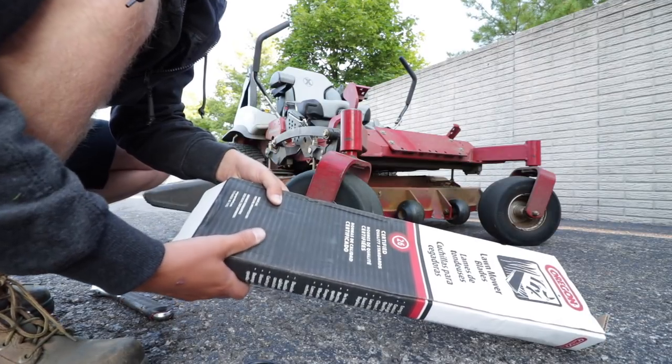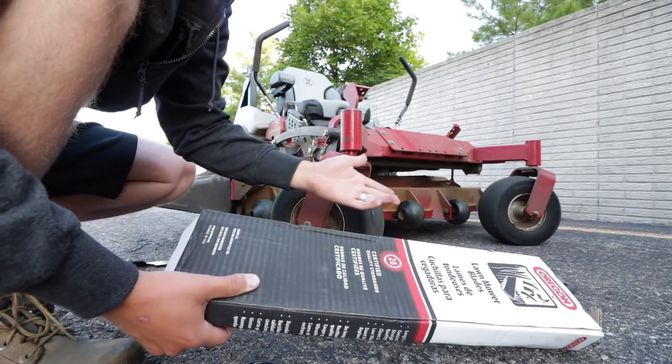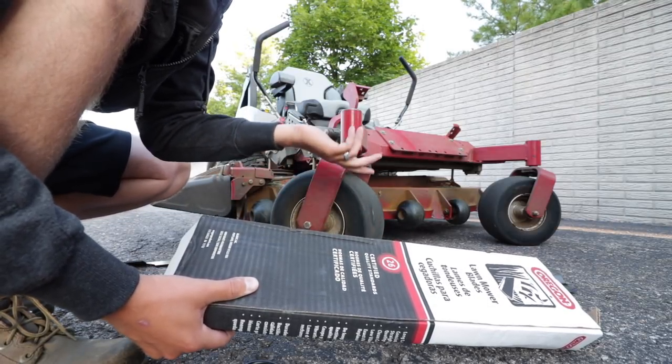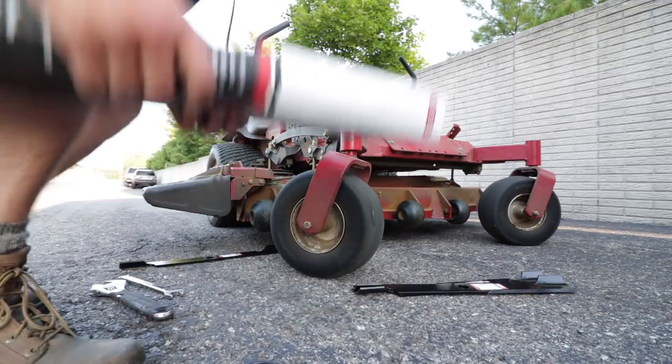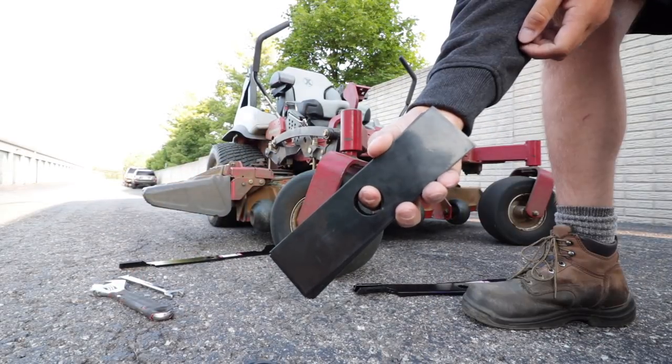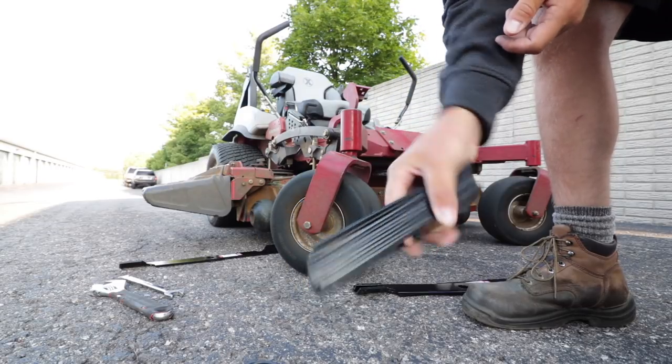I'm gonna wrap this up, put this back in the truck. A lot of you guys ask, what blades do I use? I just use the Oregon High Lift regular lawnmower blades. I don't know what you guys use, but these have been working great for us over in Michigan. And while I was at the dealer last night, we bought some more edger blades. I bought just another 10. You know, these normally last me about 2 weeks or so.